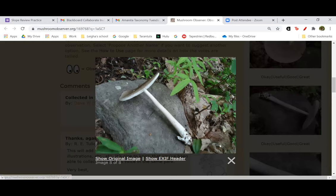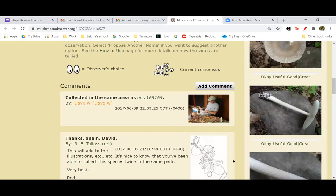This one also has a fair amount of ornamentation on the stock or the stipe — this subflocose material making this little ornamentation you can see on the stock. They don't all have that; some of them have smooth stock. There's always a fair amount of variation within any given section of Amanita. When it comes to section Vaginatae, one of the constant factors is the striate cap margin. And honestly, that's about it — because you could also say lack of partial veil, but there are a few species in section Vaginatae that do have partial veil and sometimes form the ring on the stock. The prominent striations on the cap are pretty constant.